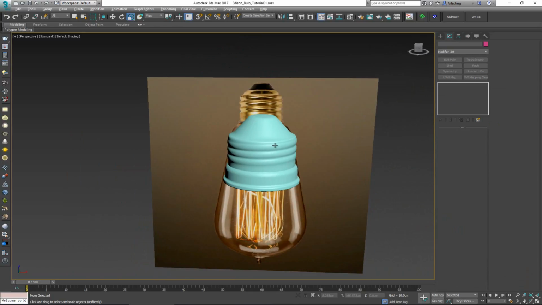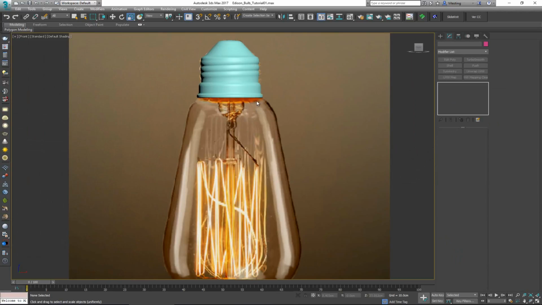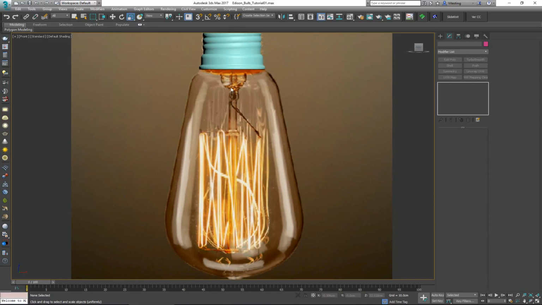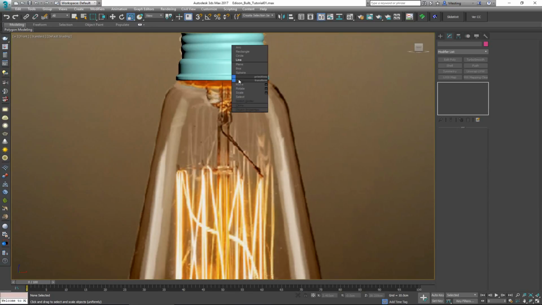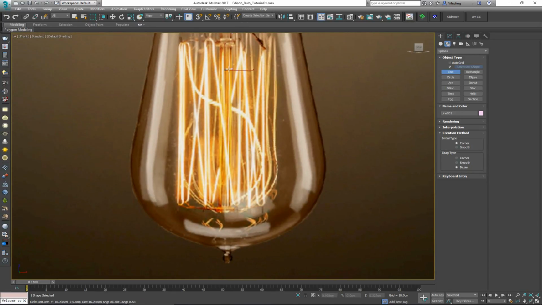All right, awesome. Next thing that I want to do is let's go and create the inner part here. Now, the inner part is a bit interesting since this thing has a main body and it has holders which actually control the current that goes through the wires. So for the inner part, I'm going to hold Control and right click and choose line, and do the same thing that we did previously. So try and match this thing to the body, as you can see, all the way down.